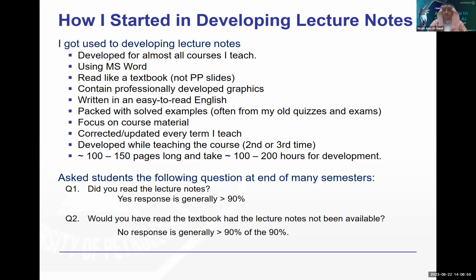Okay? And roughly speaking, my lecture notes go from 100 to 150 pages in length, and they take a lot of time. And you may think that I'm crazy, and I wouldn't disagree with you. They sometimes take from 100 to 200 hours of work. And usually, I spend that time. I got used to developing lecture notes to the point that sometimes I enjoy developing the lecture notes, honestly.